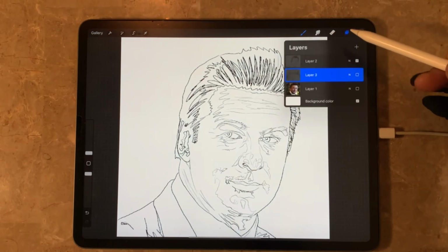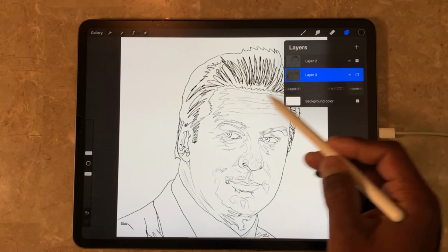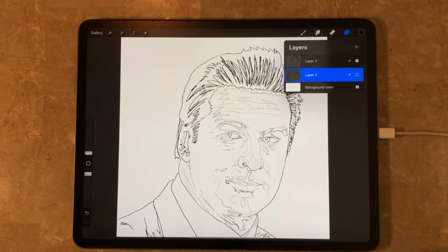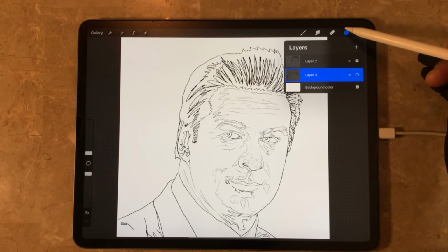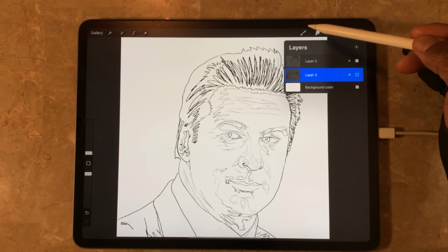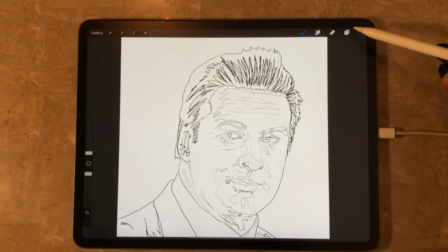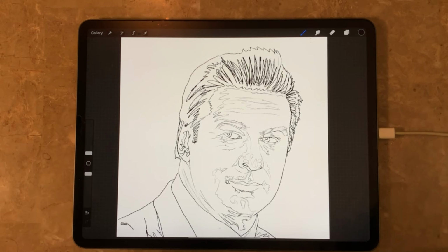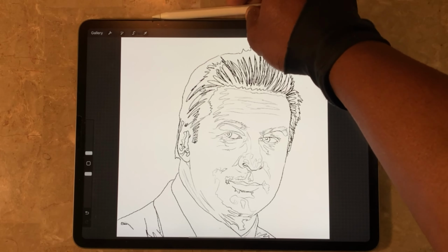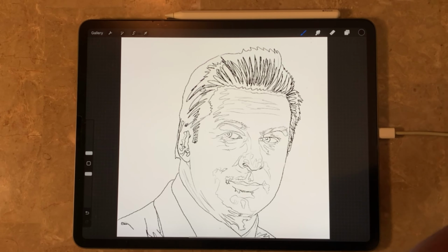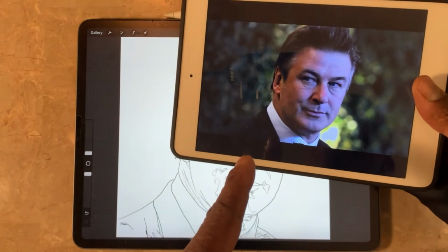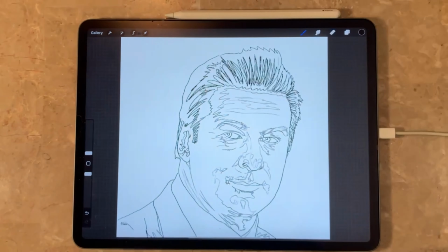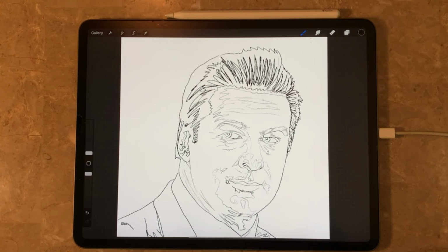And the next step to that, once you have the initial drawing, is delete the image that you brought in, because you don't want any features from that to throw your rendering off. At least that's what I do. I delete it, get rid of it, and I usually will have it on another device. I have an iPad mini here that I'm gonna be using just for reference material so I can look back and forth as I'm doing it, right?